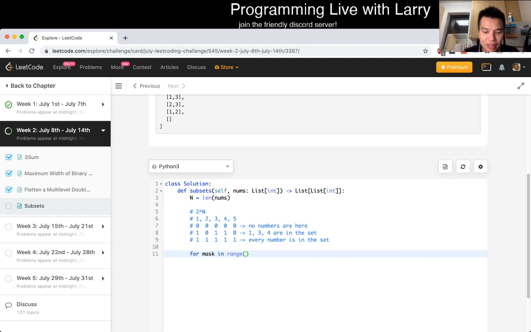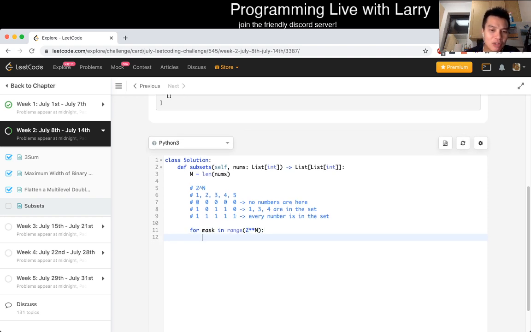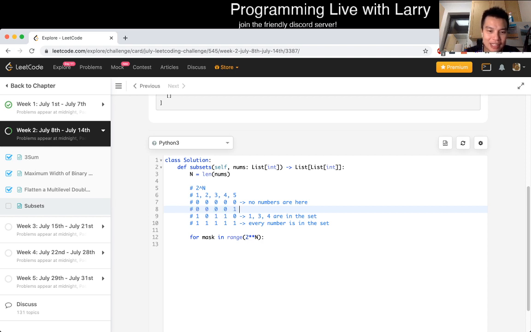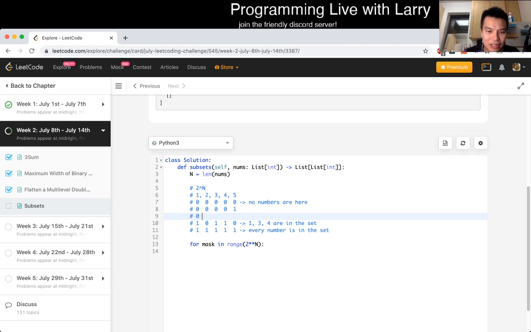So now this will go from all zeros to 00001, and then it will go to 00010, and so forth.